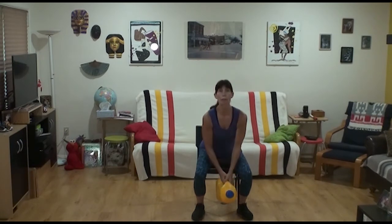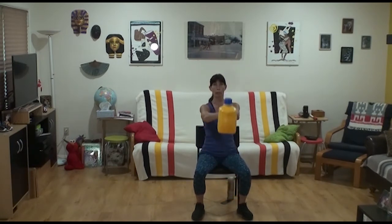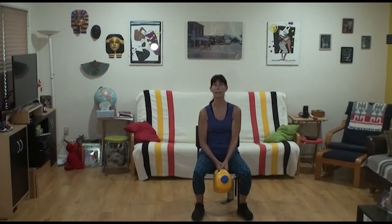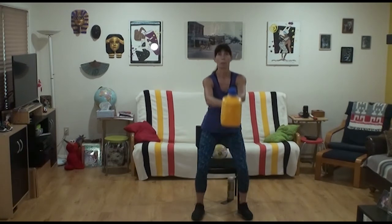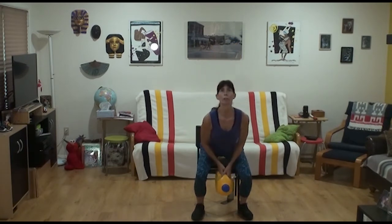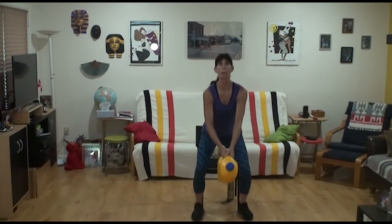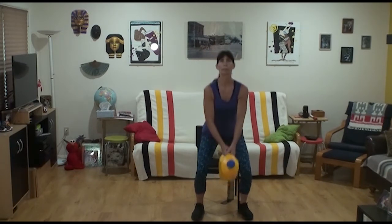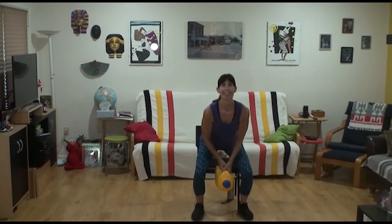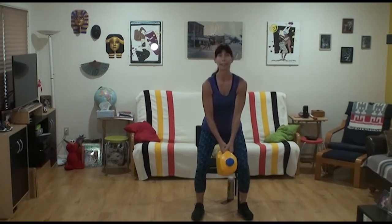We're doing front shoulder raises, which is hard. So remember, the closer the weight is to your body, the easier it will be. If you're doing the kettlebell swing, control it. Add power up. Control down. And that is a big whole body exercise.